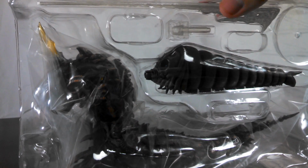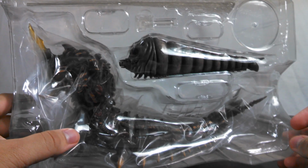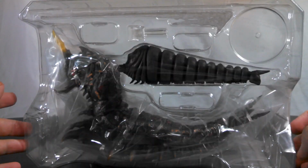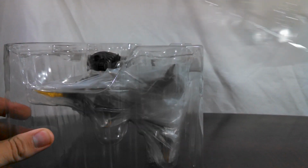Oh my goodness. Wow, I'm already impressed with it right out of the box. All right, so it doesn't look like there's any tape. Just gotta pull the clamshell apart.